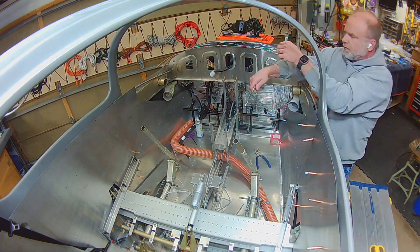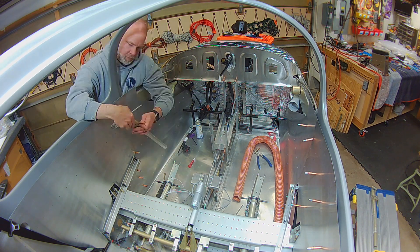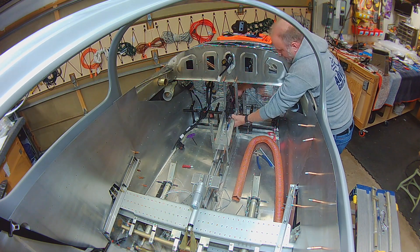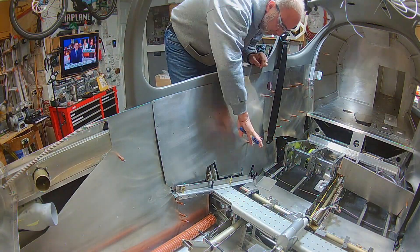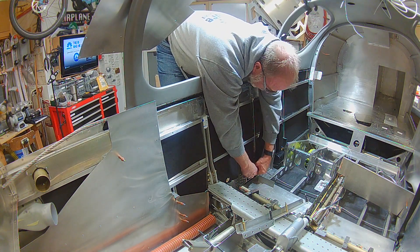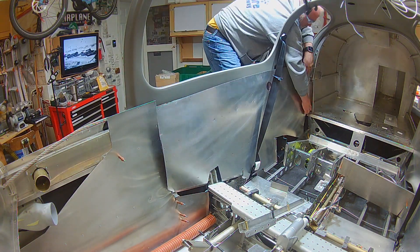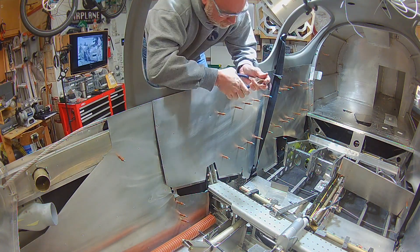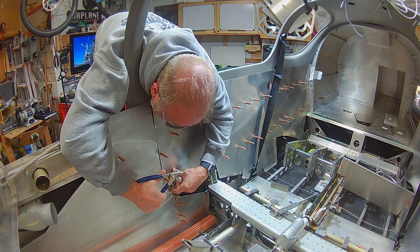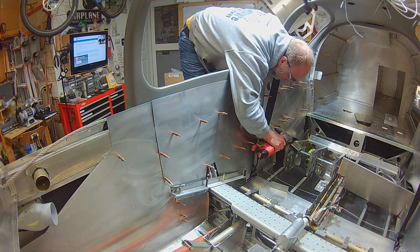The turns are kind of tight, so it makes it difficult to get the flange in there — I kind of moved it around to expand that out. I needed to get the control sticks out of the way for a couple of reasons: they're kind of in the way, and they're going to have to get cut at some point. I also wanted to get the seat backs painted, so I figured I'd take the sticks in at the same time. The same guy that did the painting for the inside of the canopy did those as well, so the interior of the canopy, the seat backs, and the sticks all match.